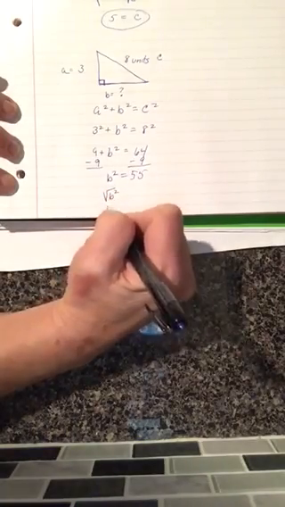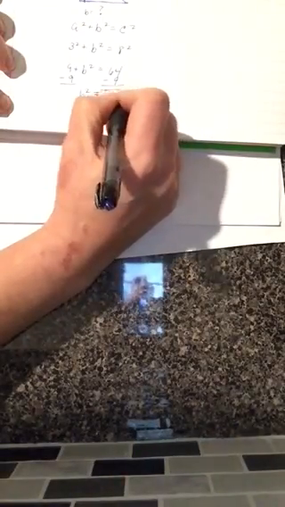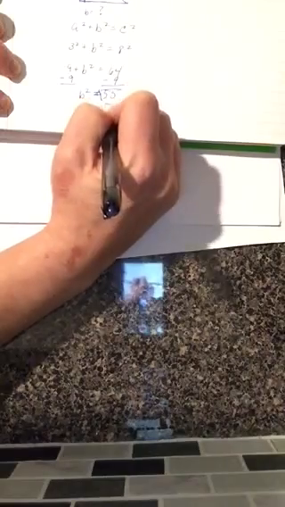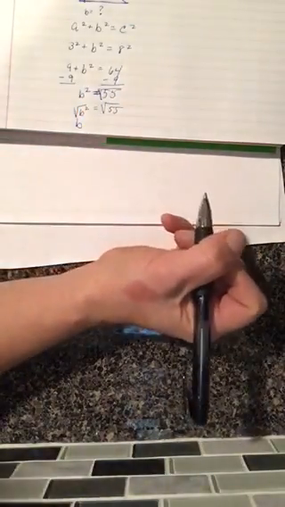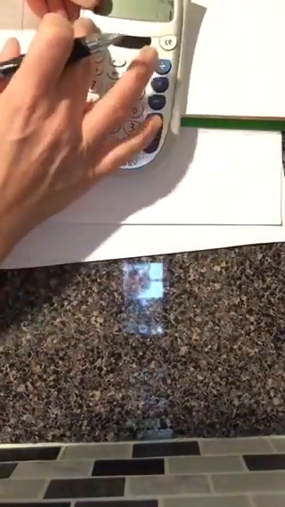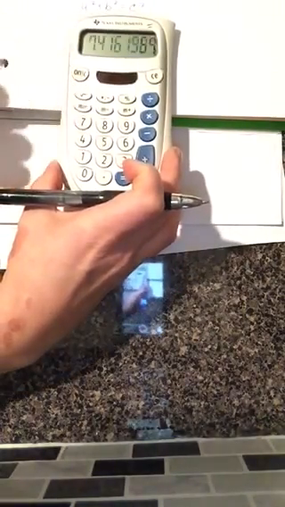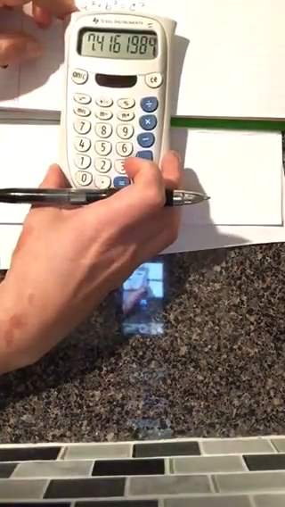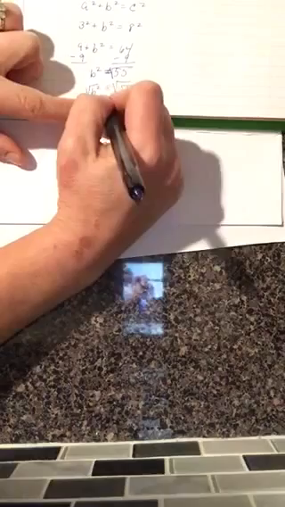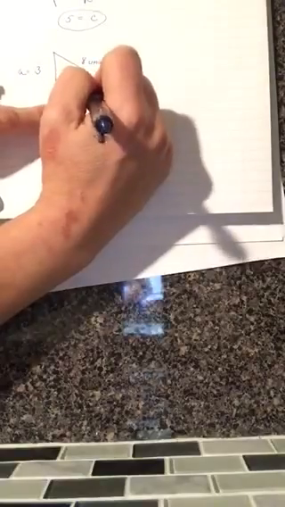So b squared is going to be 55. We're going to take the square root of b squared, so we are left with b, and then we have to do the same thing on the other side, because anytime you have an equals sign, you have to take the square root of that side too. So the square root of 55, well, that's not so easy to do in your head, so we're going to use a calculator. In fact, I'm going to use one that I have in the classroom. So real easy, you just take 55 and you hit the square root button right here. And that's going to give us 7.416. So let's round to the nearest tenth, and it would be 7.4. So that would be the answer. So this side, B, is equal to 7.4 units.